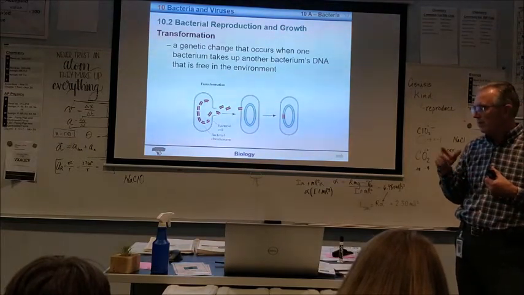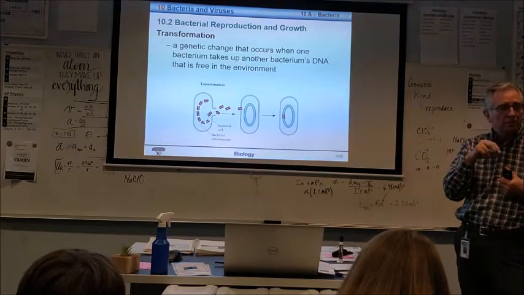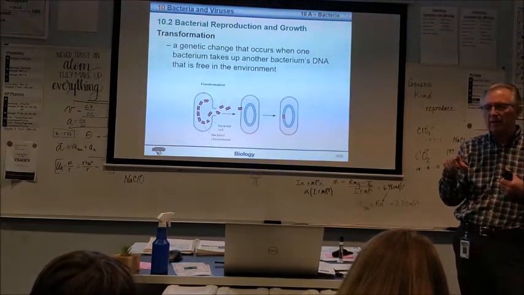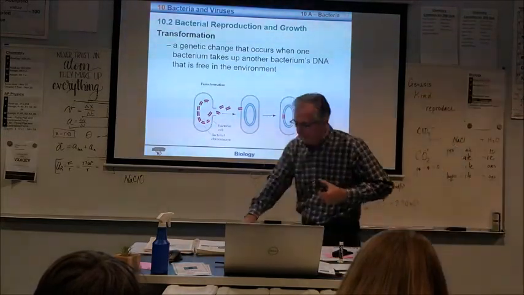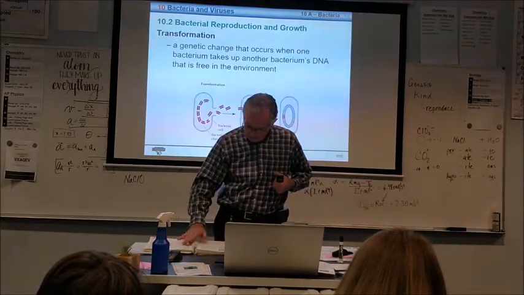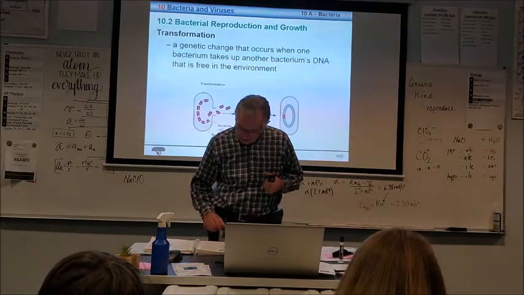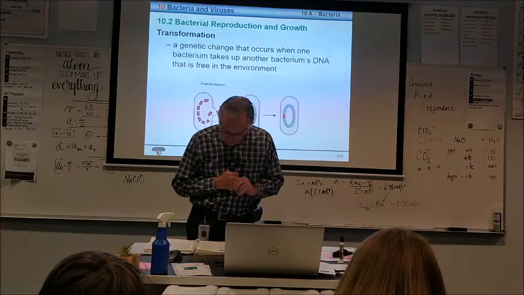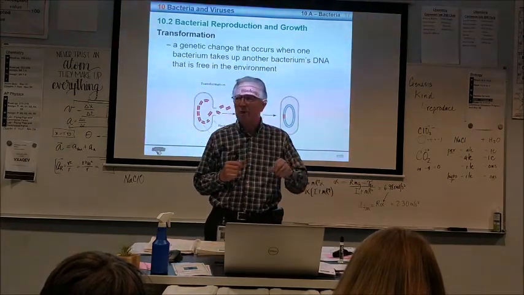Now, one thing that I was going to say in this bacteria reproduction, I don't know if you remember reading in the beginning of this section in your book about how fast bacteria can actually reproduce itself. On page 226 in your book, it says, under ideal conditions, many bacteria are able to grow to full size and divide in 30 minutes. So every 30 minutes it's going to be dividing.